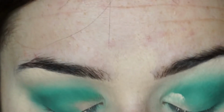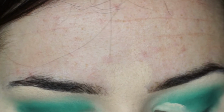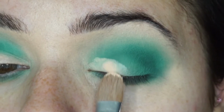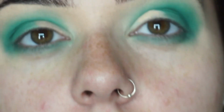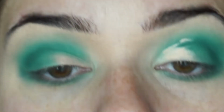Well, I need more than that, don't I? A really good tip if you have hooded eyes or are not sure where you want your crease: I saw this from Jamie Genevieve. She basically put some of the concealer or the base that you're using on your lid, like so. And then you face forward and you tilt your head down and look right up, and it will print. It prints where you're going to need your crease.